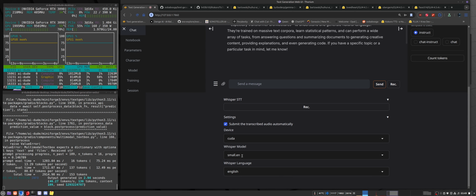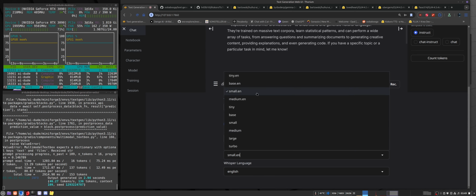Another thing is small.en is English. If you want to talk in maybe your own language, Chinese, or my example German, you should take this as a small, which is multilingual. These are just the English versions, and they are very stupid.